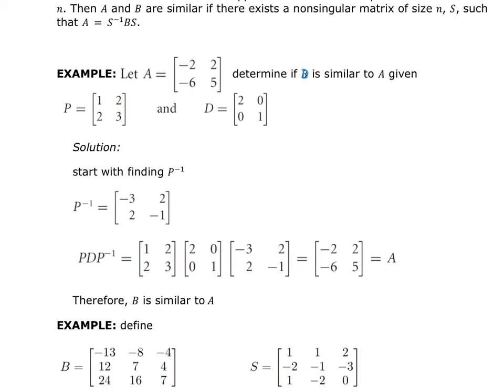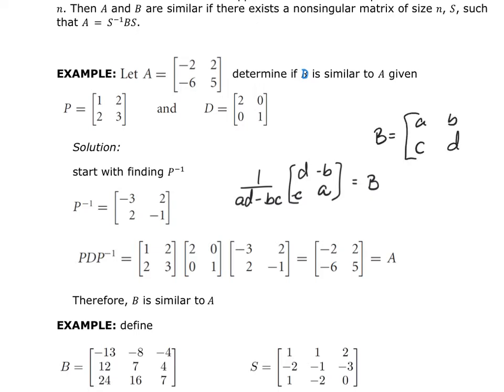So the first thing we're going to do is find the inverse of P. If you remember, the inverse of a 2 by 2 is 1 over A multiplied by D subtracted by B multiplied by C, where the D and A switch position and B and C switch signs. And this is going to be the inverse. We'll call this one B, where, of course, B was equal to the A, B, C, and D. So there is how we found the inverse of this 2 by 2.